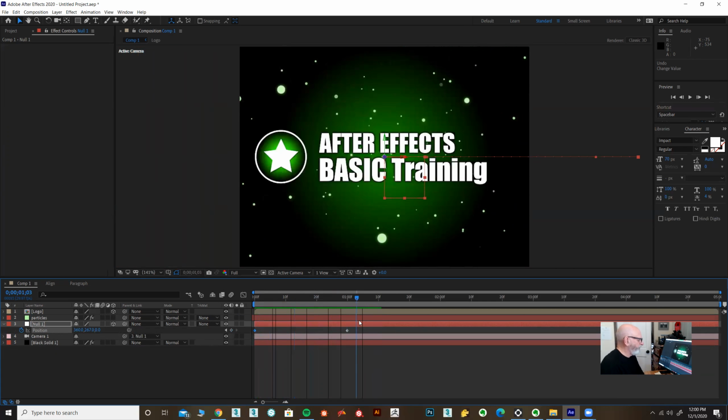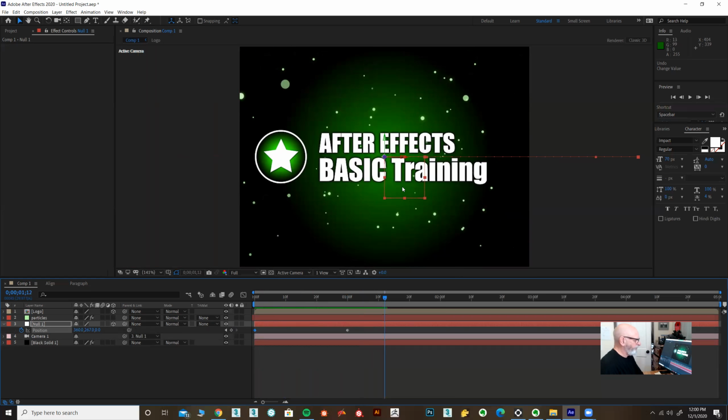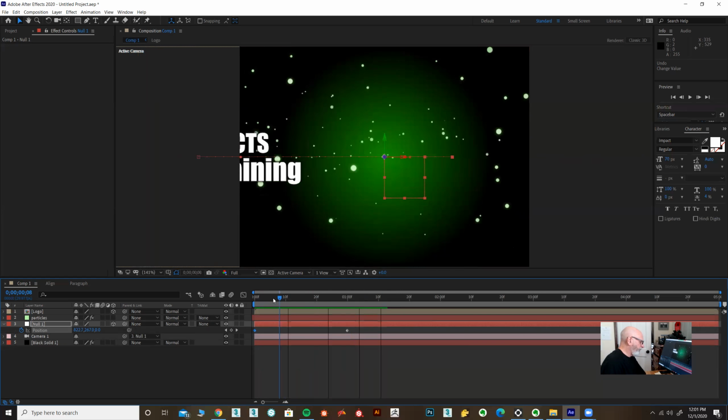Part of this, we're going to move just the logo, and part of it we're moving the camera. So sometimes you'll see the whole universe of particles moving, and other times you won't. The motion is a little bit abrupt or too machine-like.